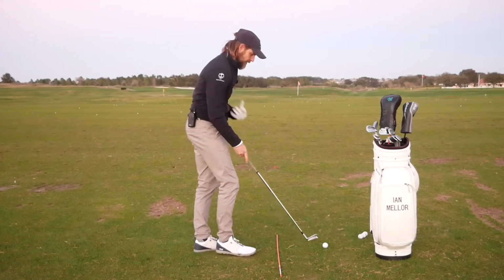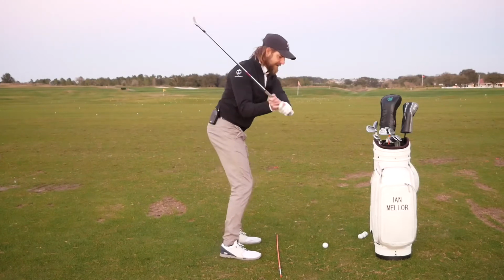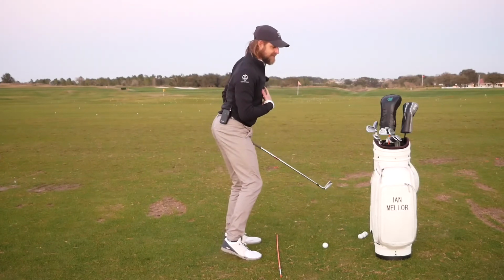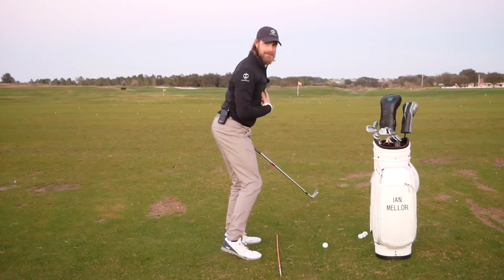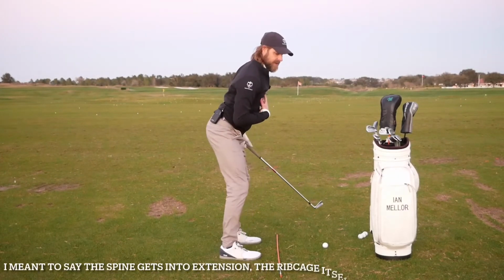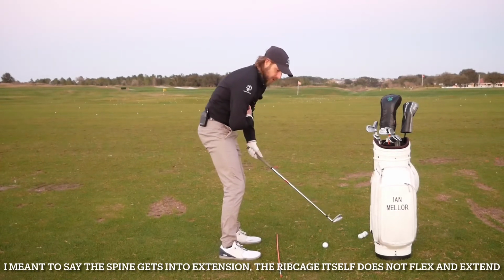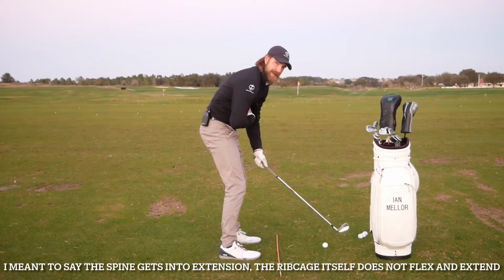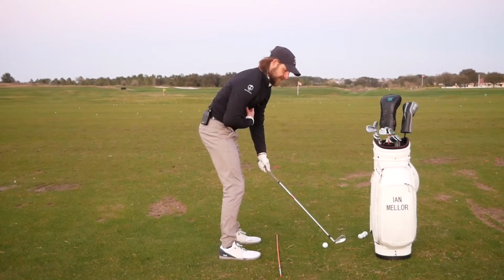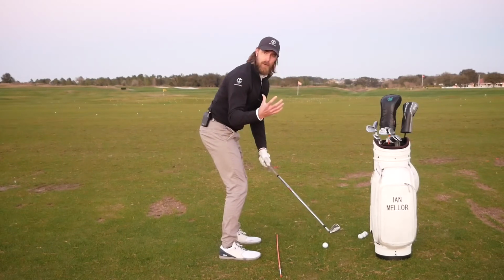Okay, so just putting a focus on the rib cage. When you get into that pattern there, the rib cage itself often gets into extension itself. So this would be the rib cage being in an extended position, as opposed to this would be in a flex position. So we're seeing more flexion in the spine there, and this is what we're going to work towards.